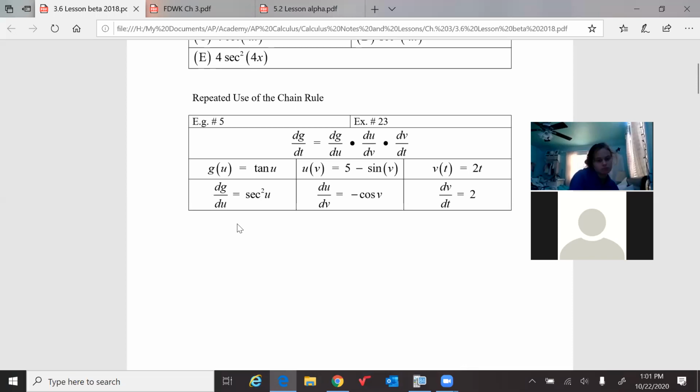The most inside part of this thing is 2t. I want to call that u. It doesn't matter what letters you call. But here's the dimensional analysis where the du's reduced and the dv's reduced. That's the 3 links to the chain. You could have 10 links to the chain. The reality is most of the problems you're going to do in May that involve the chain rule would not even involve 3 links to the chain. This is confirming you understand what's going on.